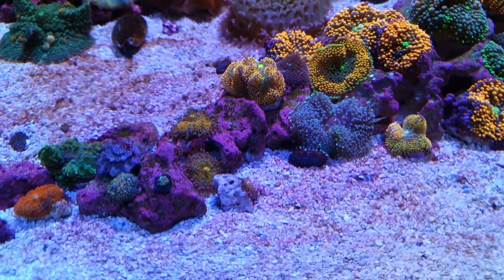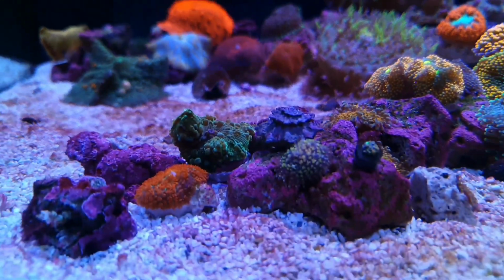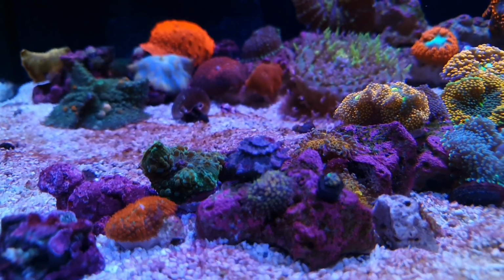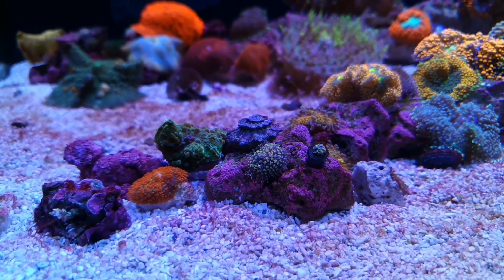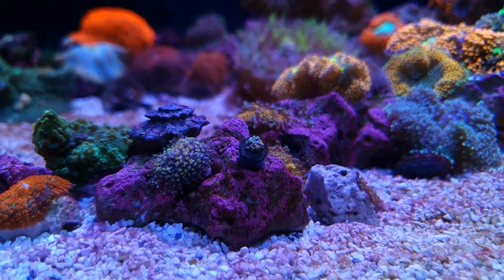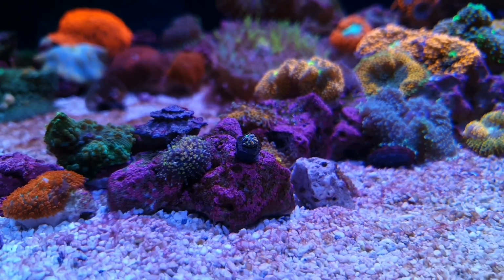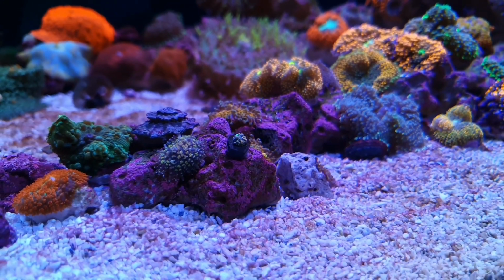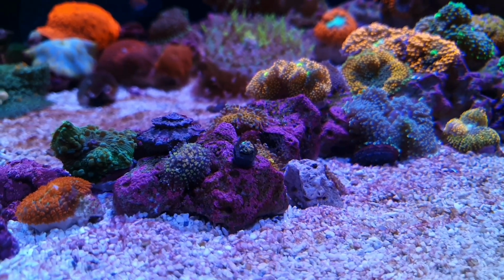And coming down, we've got a couple of Rhodactis. Now down here, this one's going to be quite special, if I can get it in focus. There's this green discosoma. It's actually got a red mouth, with yellow dots around. It's only been in the tank about 3 days, so it's not settled brilliantly yet, but it's getting there. And if I can focus, these are two really nice baby bounce Rhodactis. Now these will be really nice. I'm really looking forward to watching these grow out. That's why I put them down at the front, so I can take lots of pictures and keep you updated, and we'll watch how they turn out.